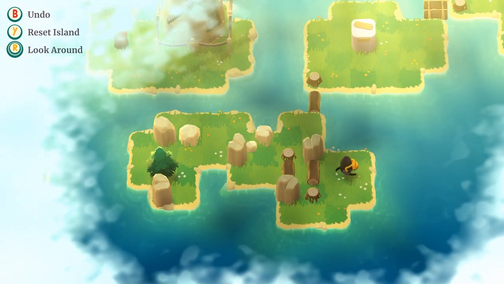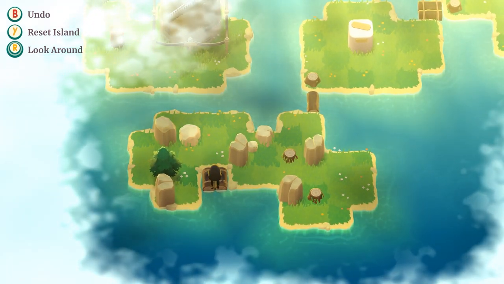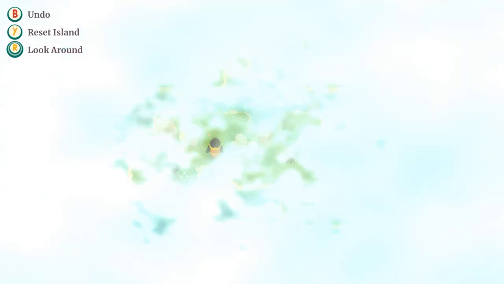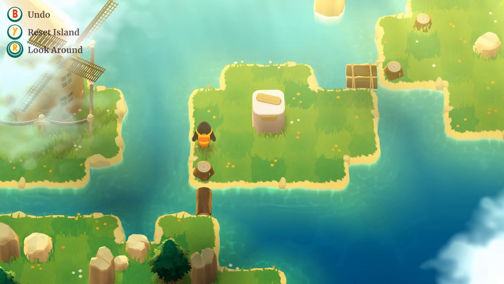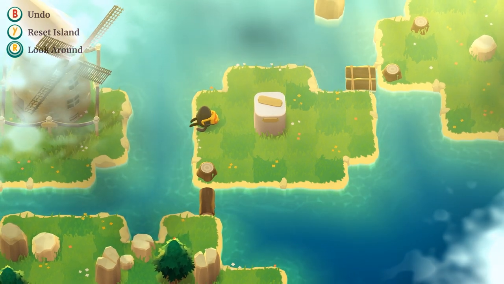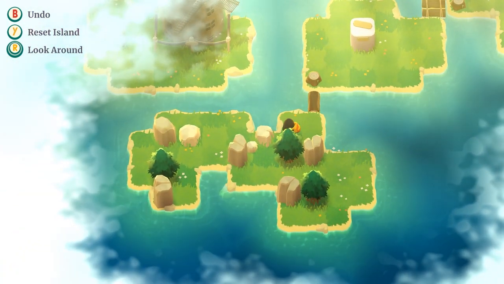Knock this one down and make it into a double. And then sail on it? No. Oh man, I need a little sail or something, don't I? Reset the island quickly. So yeah, that's a bit rough. I feel like I need maybe an extra ability or something for that one. I don't know, because I definitely can't get past these rocks.